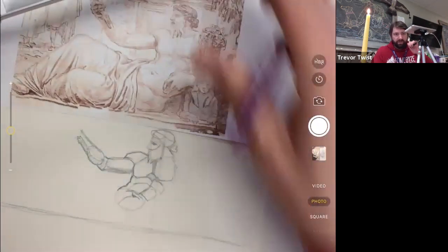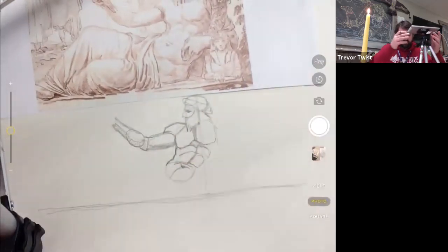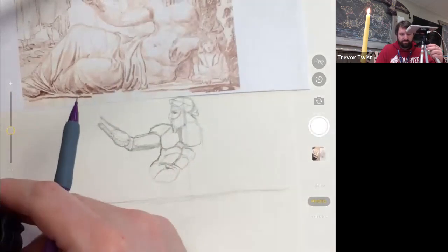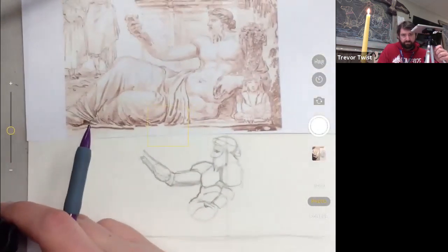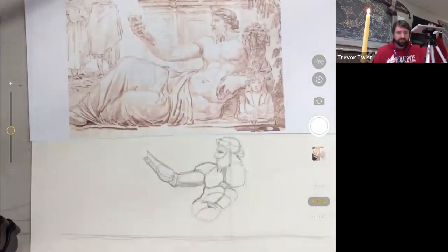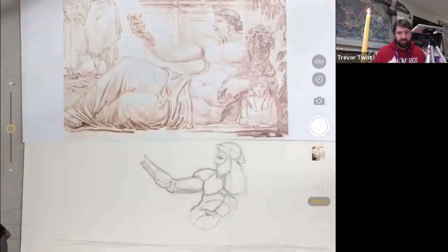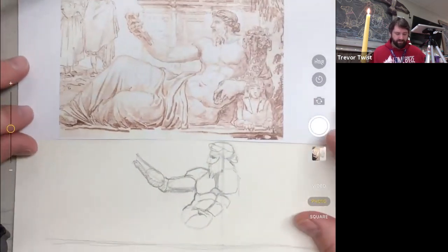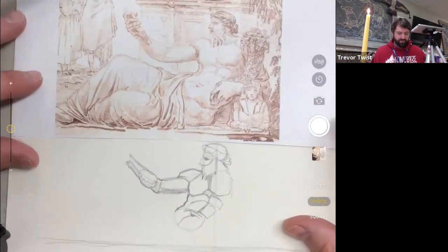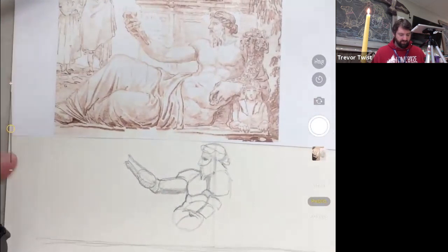The more I turn, the more the shadow is eliminated. Straight for me, and then I can make sure it's straight for you all.